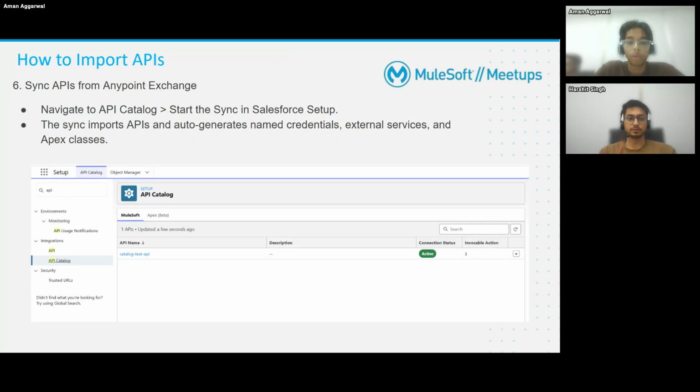Then if you go to your API catalog in Salesforce, you will see the same API has been synced there. It may take some time to sync the API, but if you have correctly done all of the steps mentioned, you will see your API here. Then you can enable it to use in flows or Apex or like Agentforce.